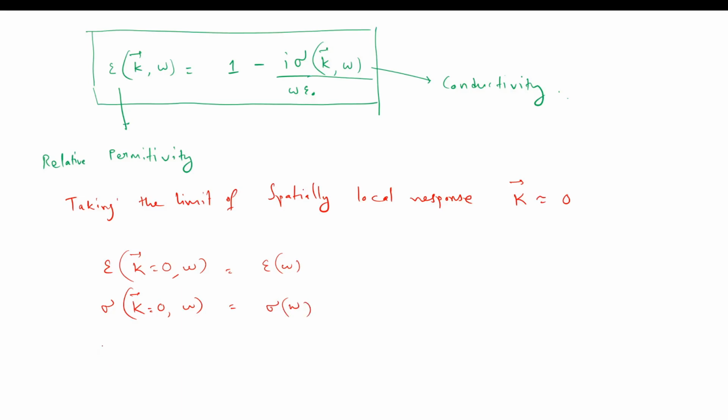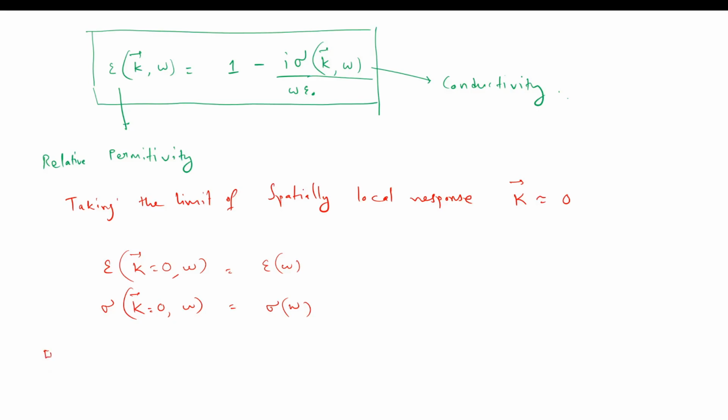This simplification is valid as long as the wavelength in the material is significantly longer than the characteristic dimensions, such as the size of the unit cell of that particular material, or the mean free path of the electrons. And this is fulfilled up to the ultraviolet frequencies. Even though in the UV region the wavelengths are quite small, the local response has a resolution better than the wavelength of the UV light. So this simplification is valid.